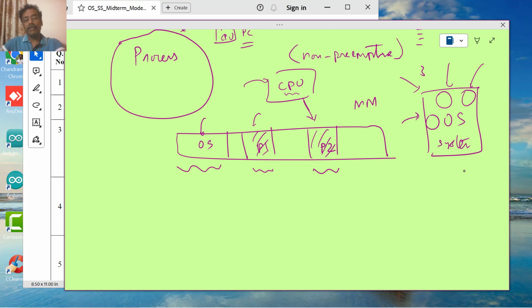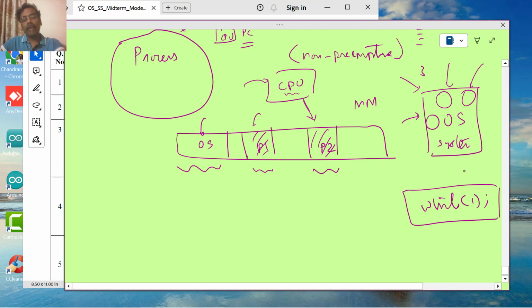But that is not practically possible, to make one process occupy the CPU until it wishes to give it up, because then the system can become non-responsive. You can even write a while(1) in C, which is an infinite loop. Then your process can hog the CPU forever, nothing else can happen in the system, and the whole thing can crash. So normally the OS has control on what is happening. It keeps a tab on what interrupts are coming in, and it services them.